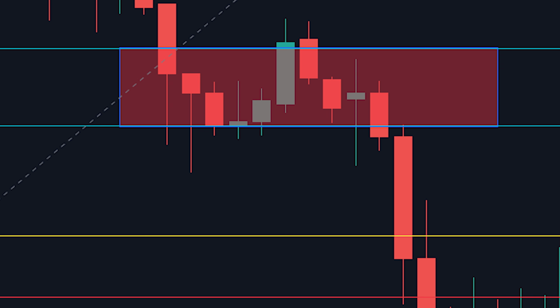This creates step A. Once you have drawn your Fibonacci levels, you're going to draw up a rectangle between the 0.5 level to the 0.618 level. This is a very important level. In order for this to be a successful trade, we're going to need price to enter into this rectangle area and not go past it. Price should come down and reach this rectangle. If price goes out of the rectangle or creates a wick that goes outside the rectangle, the trade will no longer be valid. We want a full candle or at least a wick to enter into the rectangle and not go past it. Once this has been done, we have successfully passed step B.